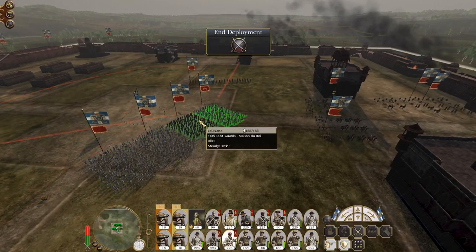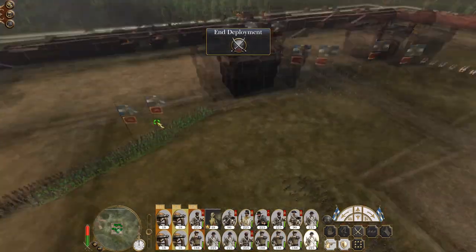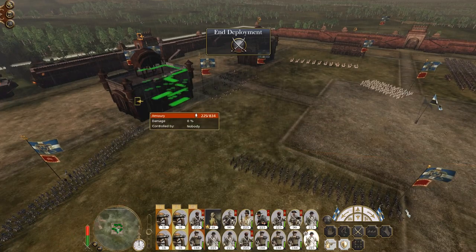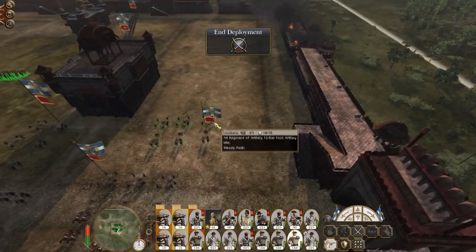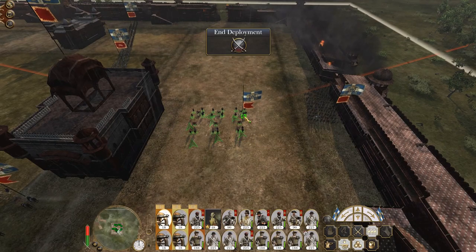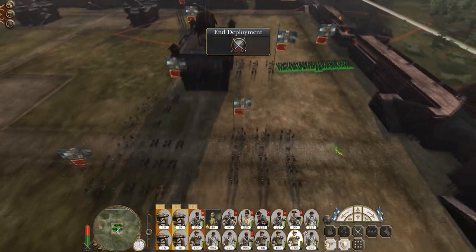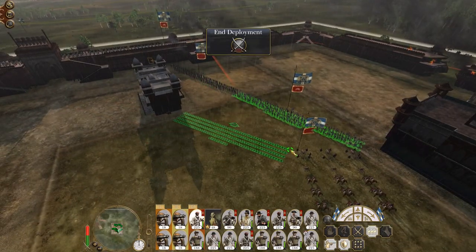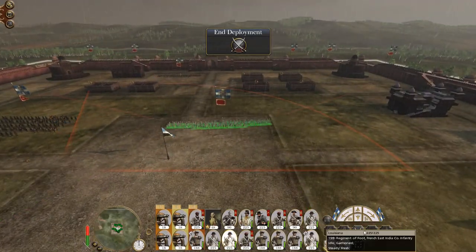That leaves us four units to create a good killing field here. So I might put some East India Company infantry in that. I wish you could pick what side of the building they'd be in. I might actually redeploy these guns. Oh, come on. There we go. Then put one unit over here. Goes up in the building. That leaves us with one spare.